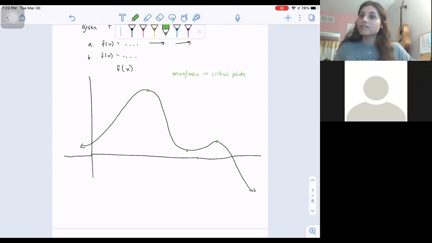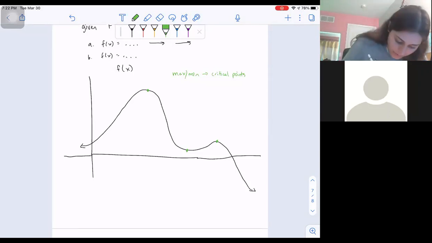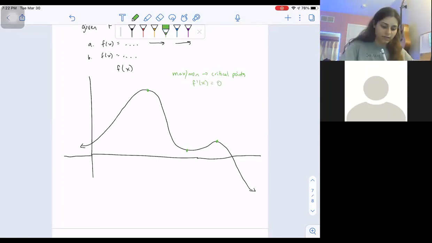How do you find critical points? You can check out the first derivative and set that equal to 0. So when f prime x equals 0, that will give you those maximums and minimums. If you want to classify them, you're taking the critical points and saying, are they maximums or minimums? That's called classifying. You'll use the first derivative test, which is that number line, and you put the critical point here, and then you find is it positive or negative, and you can see is it a maximum or minimum. So that's what the first derivative is commonly used for: critical points, maximums, and minimums.